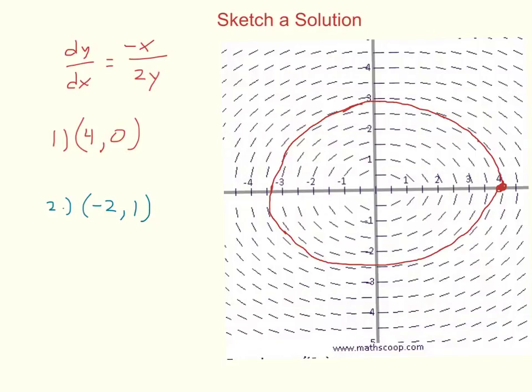Another one we have is at the point (-2, 1). So (-2, 1) puts me starting right here. It's going to come down and then go like this. Again, try to match up the slopes as much as possible as you work your way around. I go through and eventually get back over there. And again, I'm probably off a little bit over in this area, but you try to be as accurate as you possibly can.